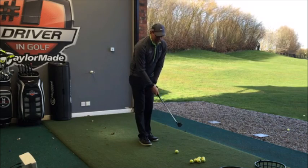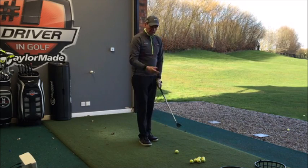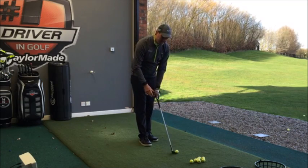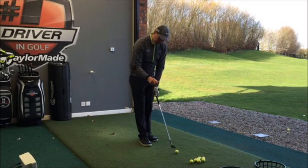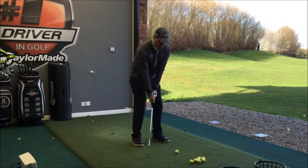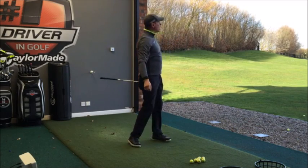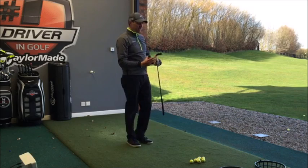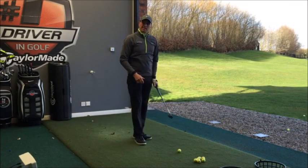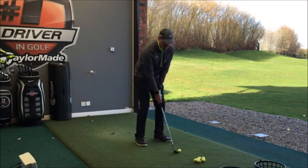One thing I really like as you set up is the dark finish. My wedges are rusty, so I love that darker finish on wedges — very noticeable when it sits behind the ball, and how the insert sits into the face. With full shots, most of the wedges I tend to test are 56-degree, and I'm not really looking for out-and-out distance with a 56, so I wouldn't expect mind-blowing distances with this.